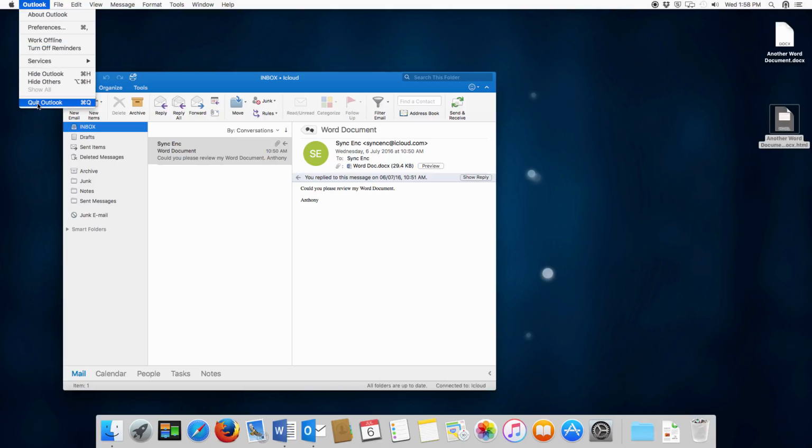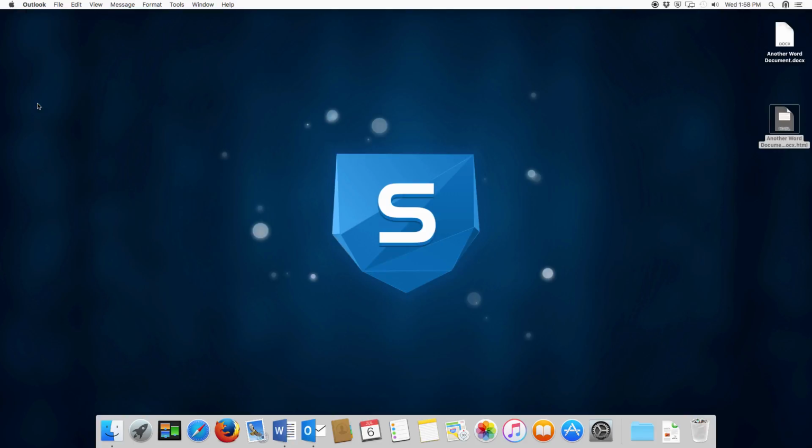If you happen to attach an encrypted document from any other location, it will be attached in an encrypted state and will be unreadable to somebody external to your organization. You can always attach a password-protected file from any location and send it to anyone, and as long as they have the password, they'll be able to access it. This functionality applies equally to Outlook and OS X Mail.